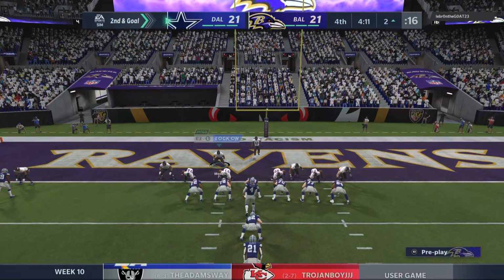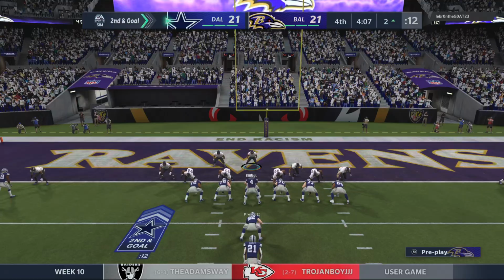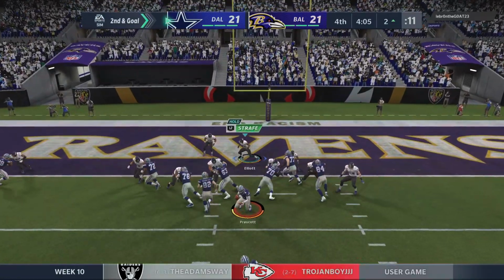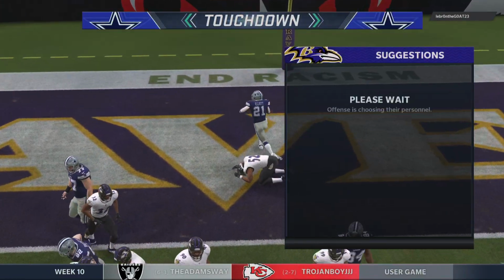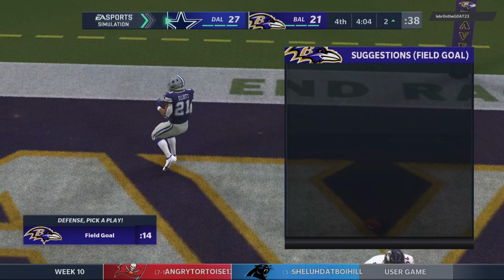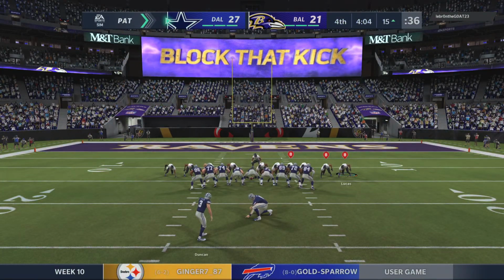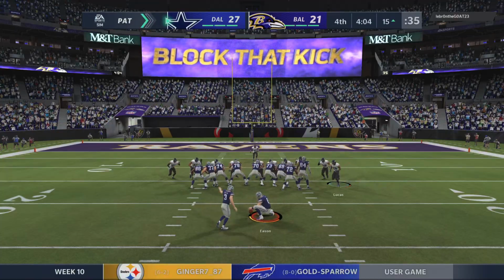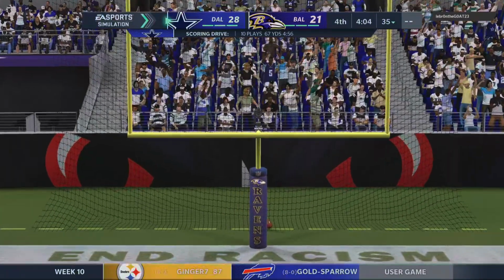2nd and goal, and they will try again from the 2-yard line. Again, it's Elliott, and he'll take it into the end zone for a Cowboy touchdown. Dallas, taking it in from 2 yards out, and the Cowboys have broken the tie. He's got the hat trick now of rushing touchdowns, also has his team the advantage.